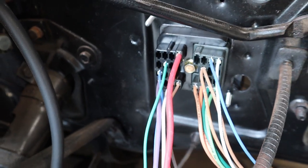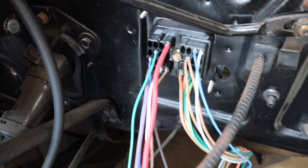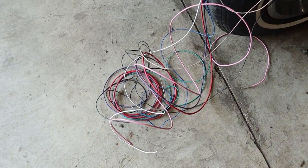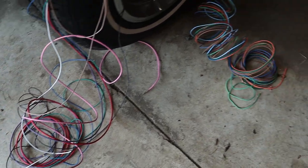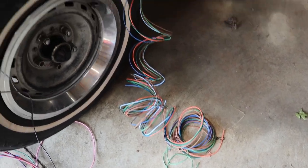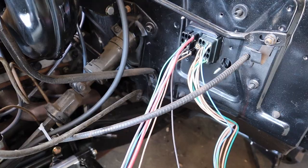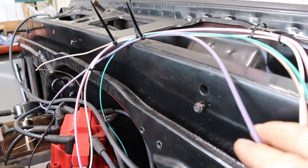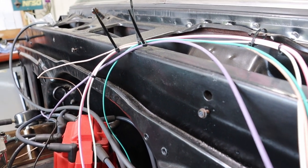Bulkhead connector is in. So that's both the motor side as well as the light side. And looking at these, plug and play time is now over, boys and girls. It's now time for stripping and crimping and soldering and plugging in the meat and potatoes of it all. All right, we've run and connected our purple to the starter solenoid.